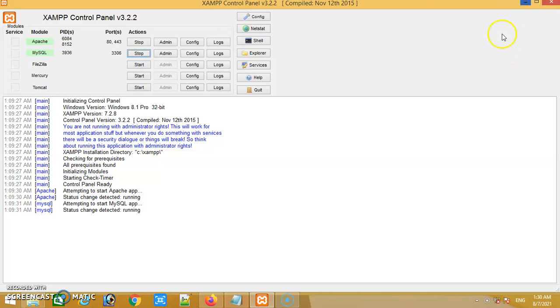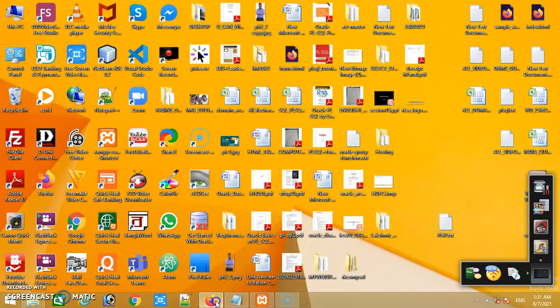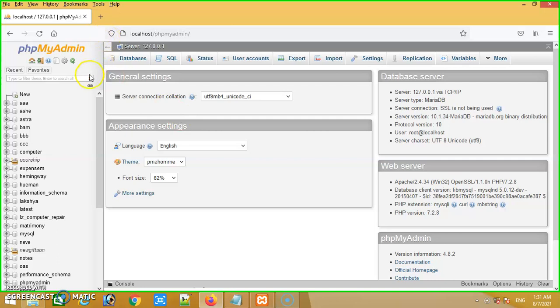Now if you notice here, it is showing that Apache is in the running state and MySQL is in the running state. Now I'll minimize that and go to the web browser.